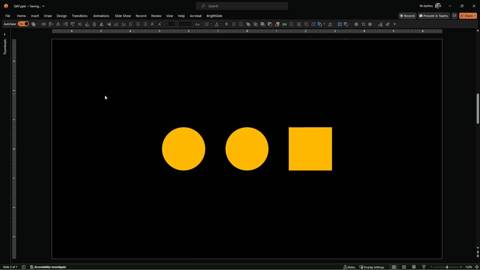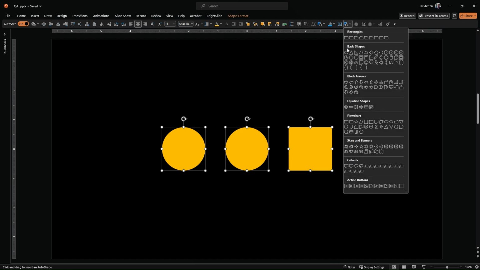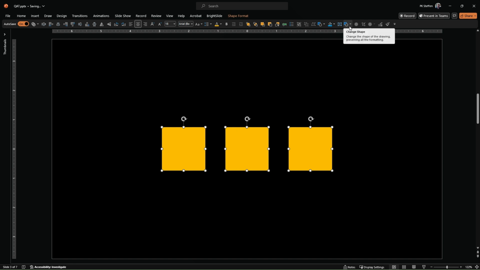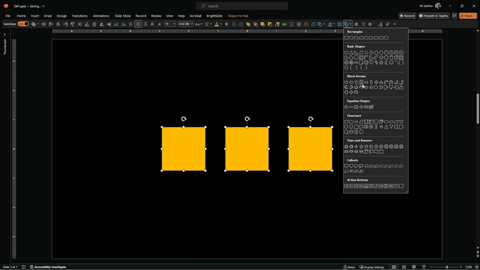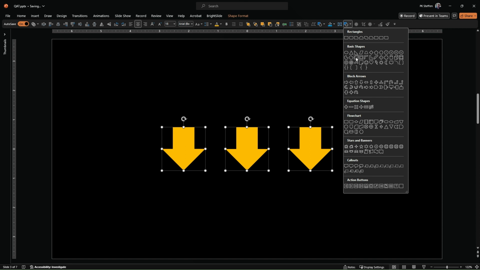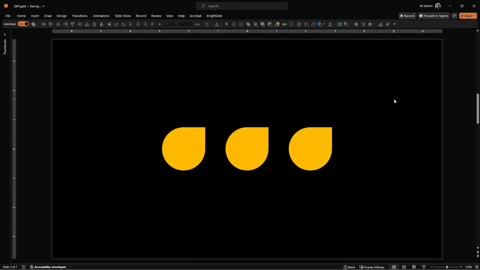You can switch this, or let's say if I had a series of circles here and I found that the text that I was putting into my circles didn't quite fit and I needed a bit more room and a square or rectangle was going to do that, I can quickly change all of those at once with this change shape button to a square. I can change them. If I'm doing different layouts and I want to play with it, I could change them to down arrows. I can change them to a number of different things. If I wanted something different, I could go with a completely different shape. So it allows you to quickly change shapes, which is a handy feature when you're doing different layouts.